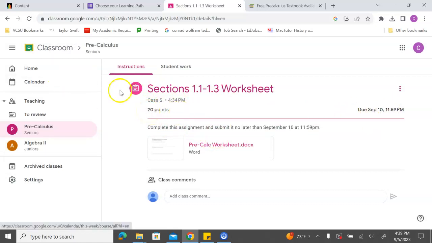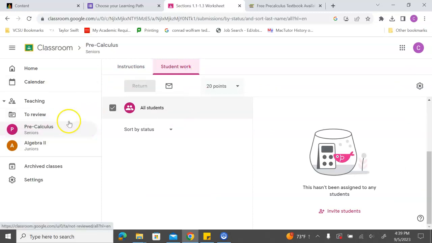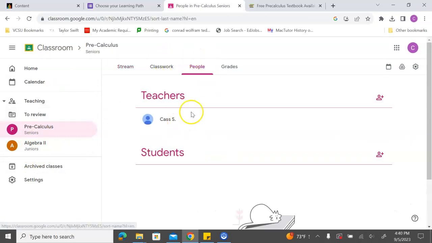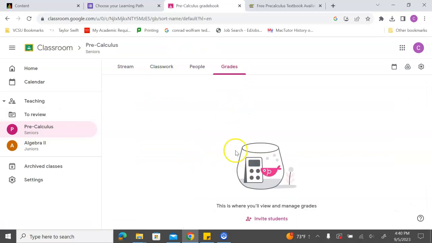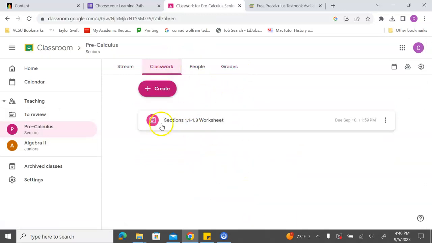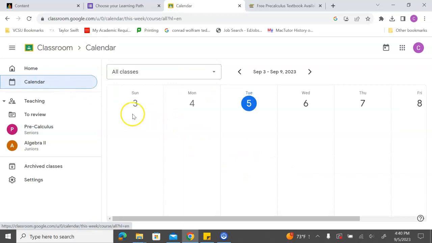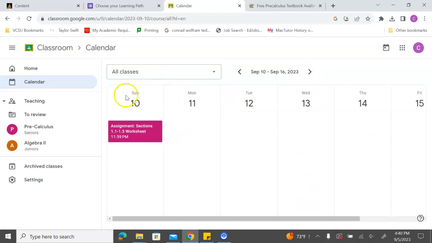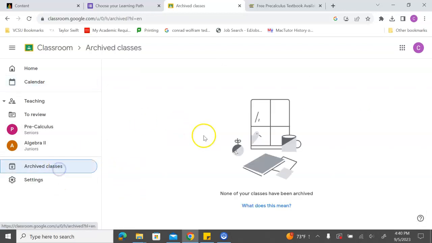Some things that I really like about this is that it's free. It seems like you could track it really well, like track the stats and who's turned everything in and who hasn't turned anything in. You can keep track of your students, their grades, everything that you have due. Another thing that I really liked about it was this calendar here, you can actually see all the due dates, and I would just imagine that they would stack. And then this is just the place where all of your old classes go.